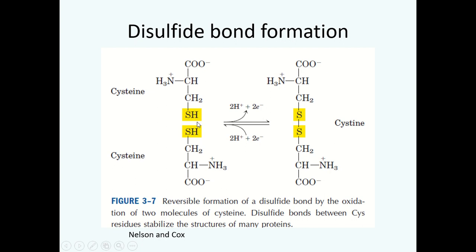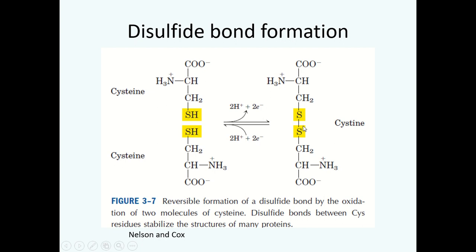Under oxidizing conditions, these hydrogen atoms are removed and the two sulfur atoms will be linked through a covalent bond as represented here. So through oxidation, two cysteines will be converted into this structure which is called cystine. Cystine contains two sulfur atoms linked to one another through a covalent bond. This is sometimes called a disulfide bond. Many proteins contain disulfide bonds in them. Not all cysteines present in proteins form disulfides, only those cysteines which are close enough to each other in space so that they can undergo oxidation can form a disulfide bond.